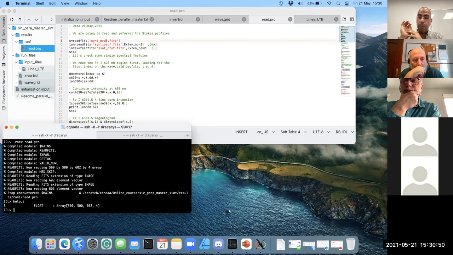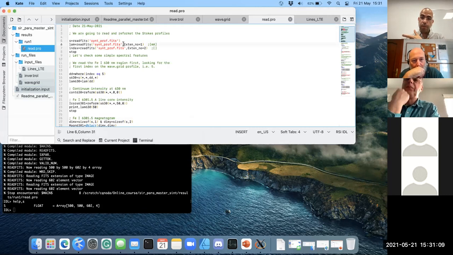But if you remember, you need to provide the code with the index of the lines and then the wavelength. But the idea is that this is exactly the same for any pixel. So instead of saving those vectors for all the pixels, what we are doing is saving them as an extension. It means that the full cube only has the index file once and the wavelength vector once.